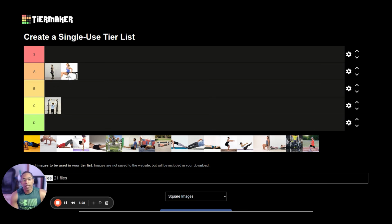This is the dip hold. Dips have been a staple of mine for working out for many years. I wouldn't say few exercises, but I guess not too many tricep exercises are good at working all 3 heads of the tricep, and the dips do. And the dip holds are fantastic as a finisher to your calisthenic workout. So you will feel the burn as long as you're down in that 90-degree position, really feeling the triceps burn. I mean, this is definitely A tier. Definitely A tier. Ready for the first S tier?